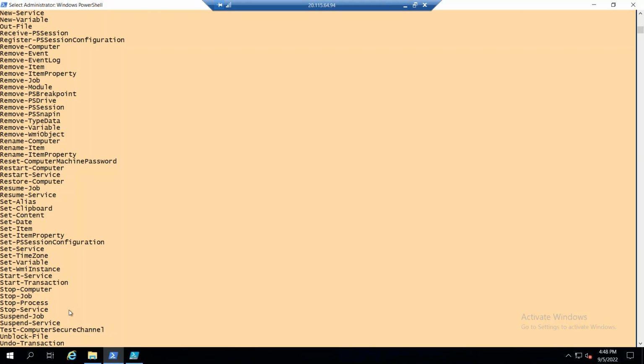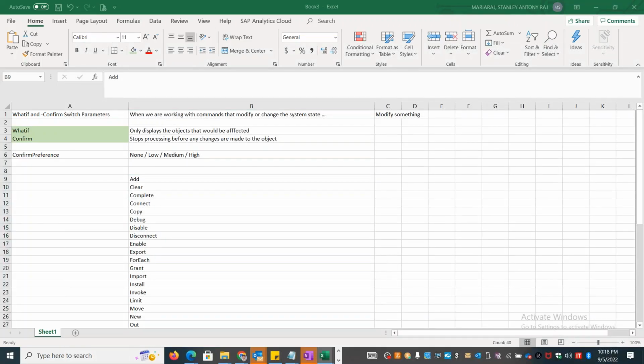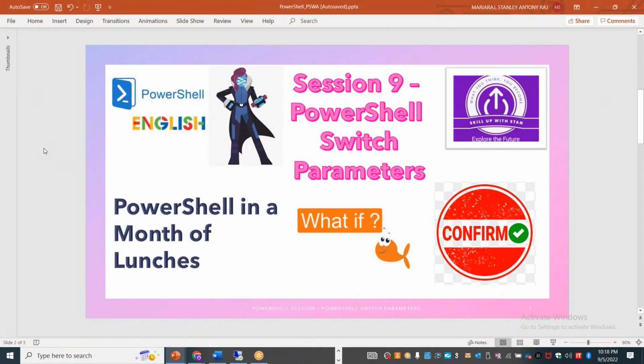So these two commandlets come in very handy, and it's a best practice to use them wherever possible. Okay, and you can also do some more small examples, and let me see if I can give one more important point. I think we already talked about the confirm colon false, right? Yeah. So these are the two switch parameters that are most used in scripts, and when you write some functions, you have to have a very clear understanding.